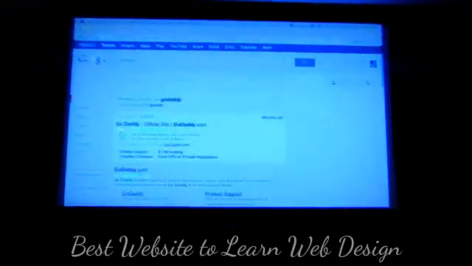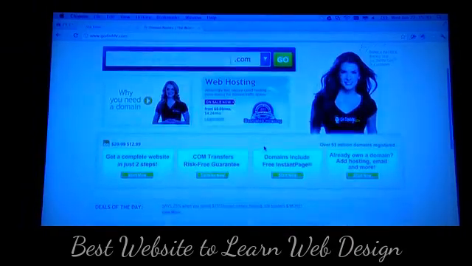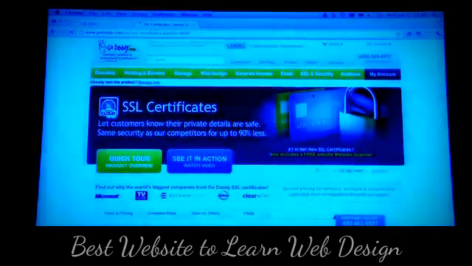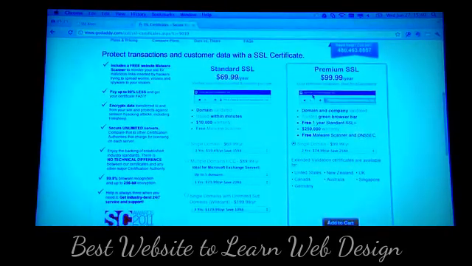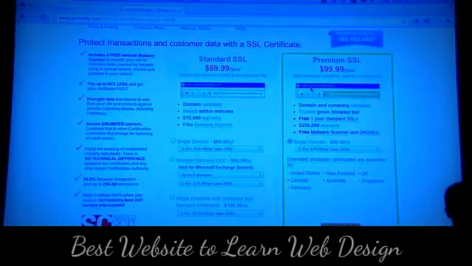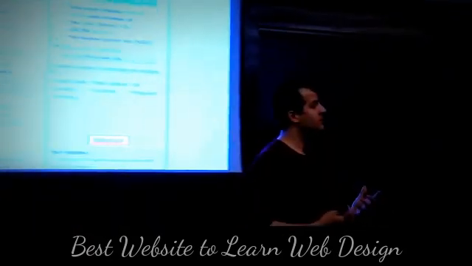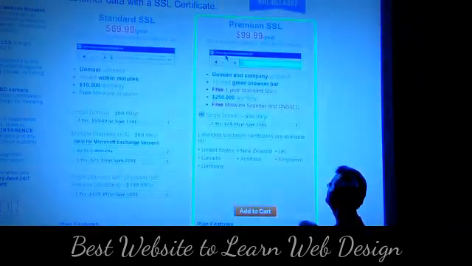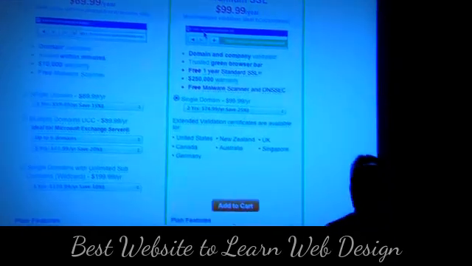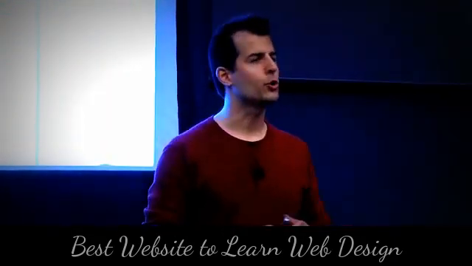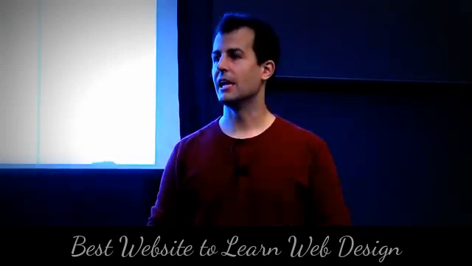If we instead go to GoDaddy.com, which again tries to sell you everything in the kitchen sink when you visit their website, at least is more reasonable when it comes to SSL certificates, whereby you can get away with $69.99 a year, or the premium SSL. And in this case, premium SSL, which is a feature a lot of these SSL providers have tried to market in recent years, does really one fundamental difference. What does it mean when you visit a website and the address bar not only says HTTPS, but it also turns green and says the company's name in that address bar?